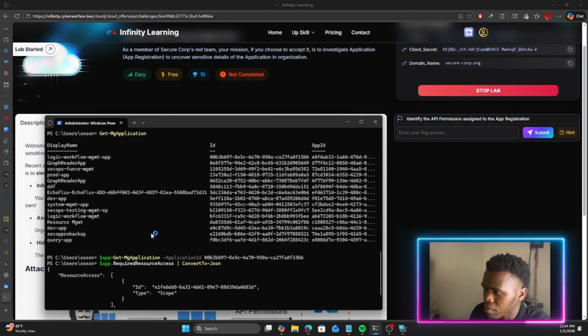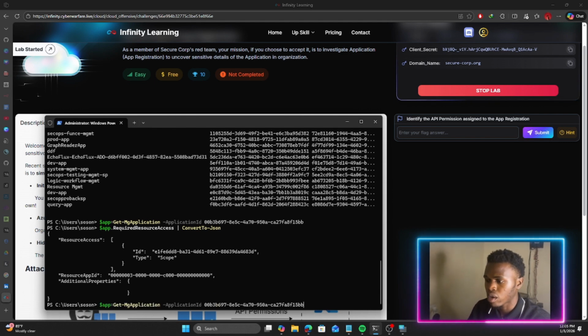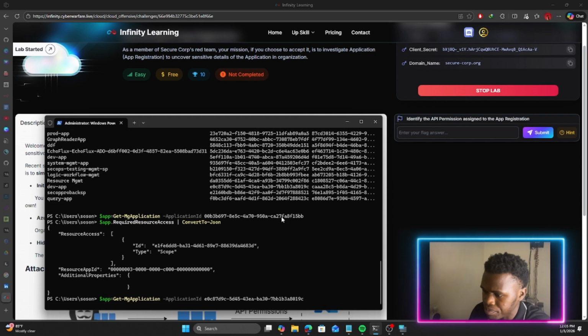Dev apps is something that catches my attention. Okay, so I want to see the permission for the dev application. This should have some level of permission. So I'll recall the last command, highlight this, and then paste my new app ID.